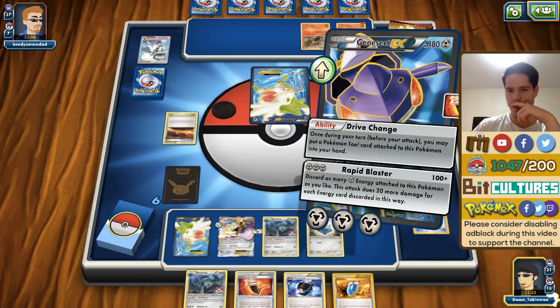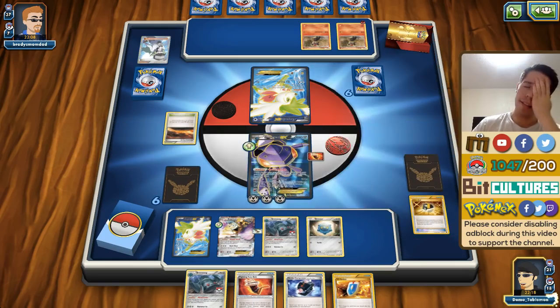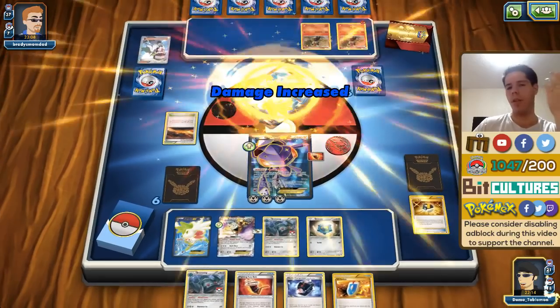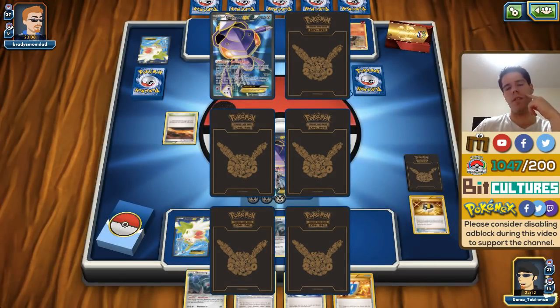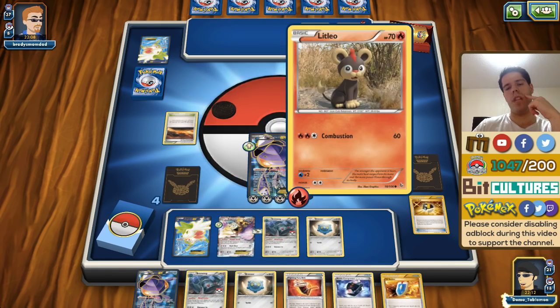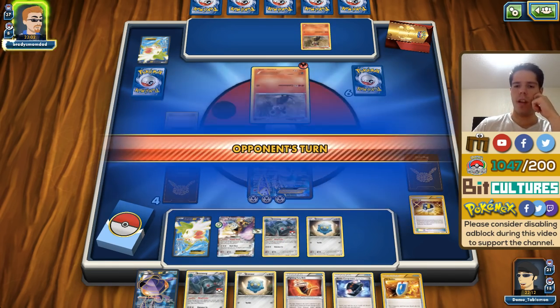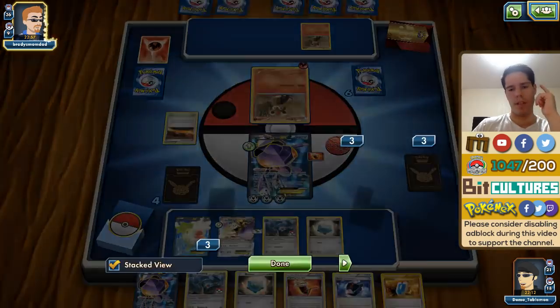Right? Okay. Man, I should have used Lysander, not Sycamore. Because 2 prizes, 1 prize doesn't matter, but the issue is KOing the stupid lion. And now, because the X-Maniac is prized, I mean, okay, well, I do have Bronzong, I guess. But the Break is in the discard.